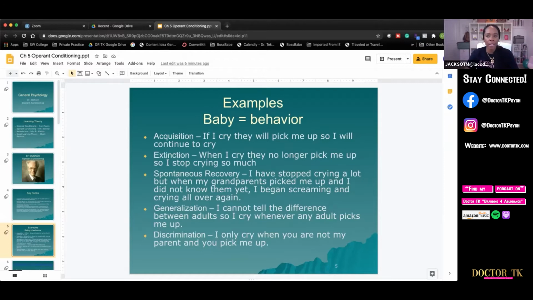Put a 2 in the chat box or comment box if this describes you. You live in a home full of adults. It can be grandparents, big sisters, big brothers, aunties, whatever. And you know who to go to get something, depending on what it is. Put a 2 in the chat box if this describes you, don't lie. And then you know who not to go to, whether it's a certain day, or you heard your parents arguing, so you know not to go to dad because he didn't have a good day at work yesterday. You know what I'm saying? Like, you know who to go to.